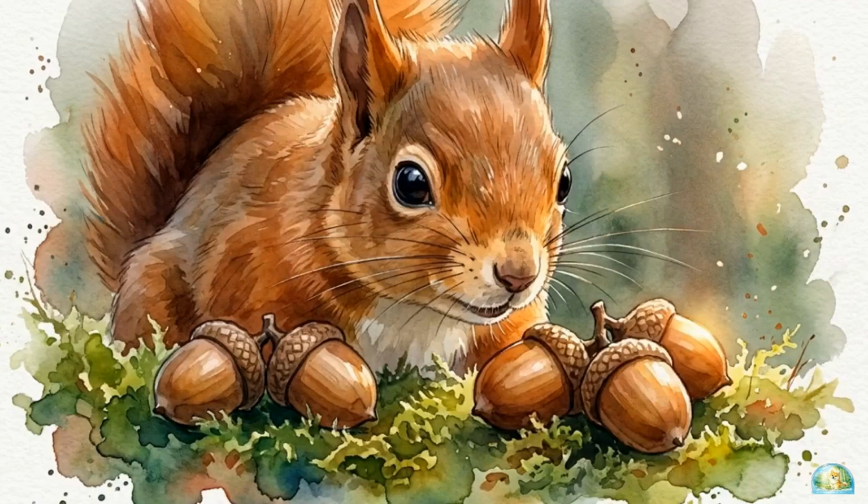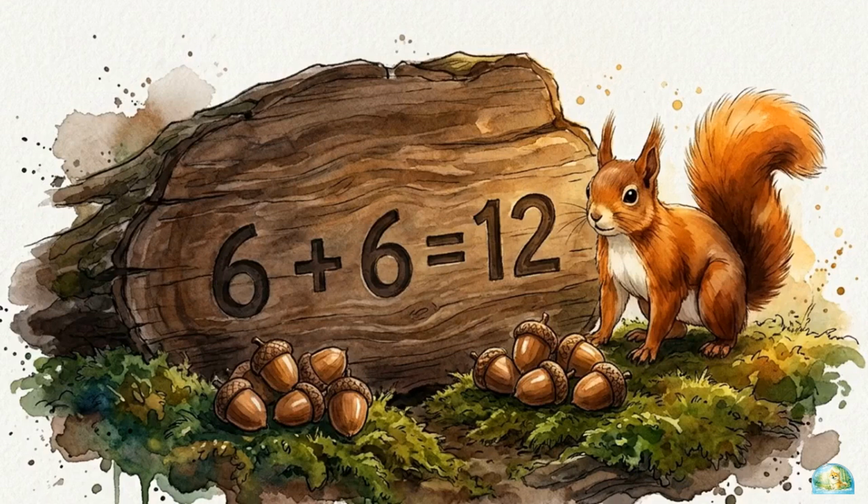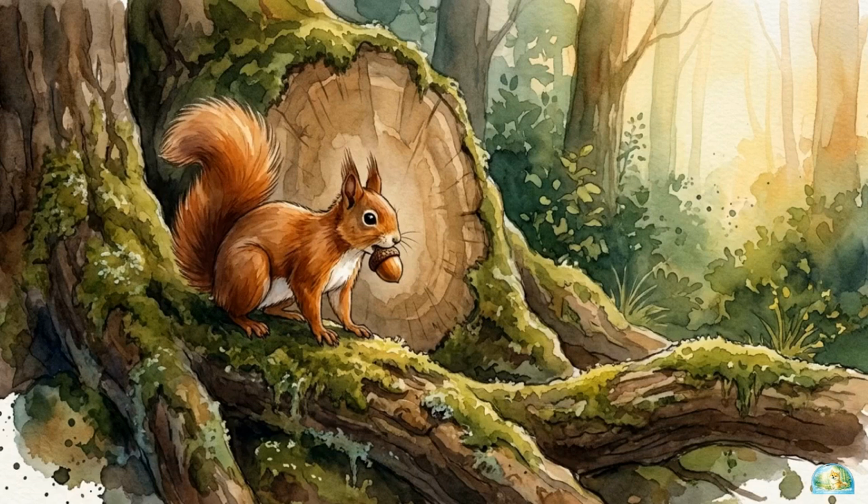Some sums should become facts you know from memory, allowing you to skip the counting process entirely. This flat root face displays our first anchor fact. 6 plus 6 is 12. Knowing this double gives a quick answer and acts as a baseline to help solve other, less familiar combinations nearby.